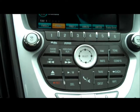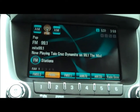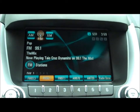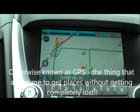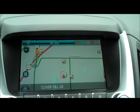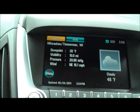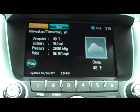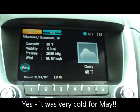So here we have the stereo system. It has awesome Pioneer speakers. The sound is great. AM, FM, and XM, as well as a nav system. And temperature reading, time, it tells you what station you're listening to, there's a weather feature and it lets you know what the weather is. It also lets you know if there are alerts, which I think I showed you before.